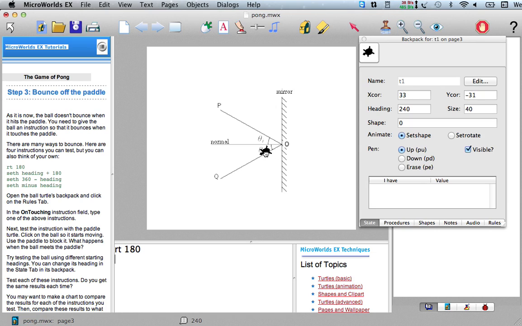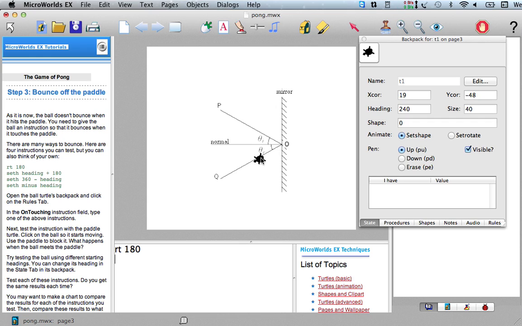So if he's coming in at about 110, something like that, then he wants to come out at something like 240. These aren't exact numbers, but something like that.